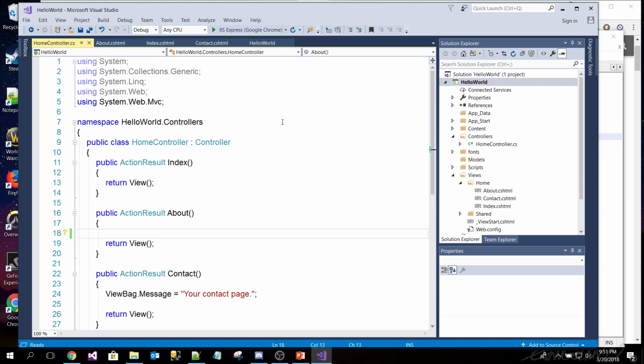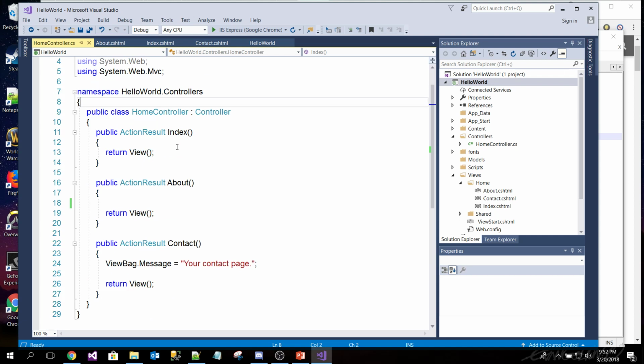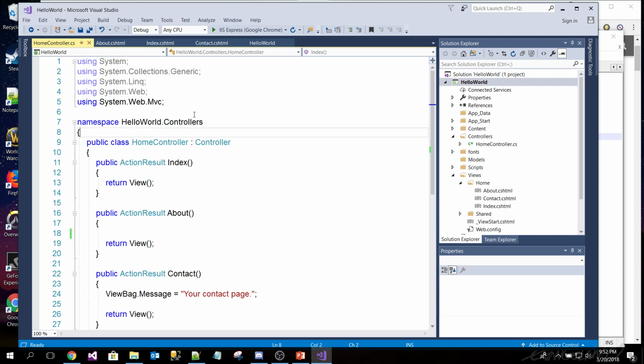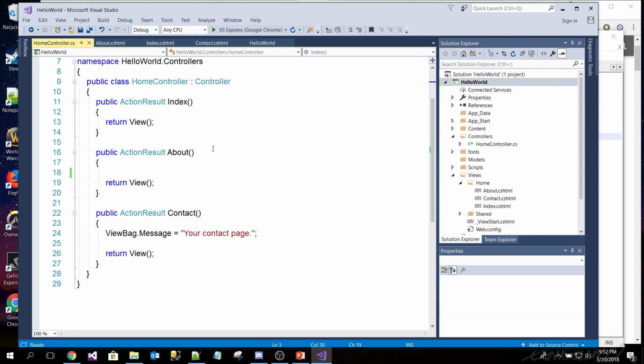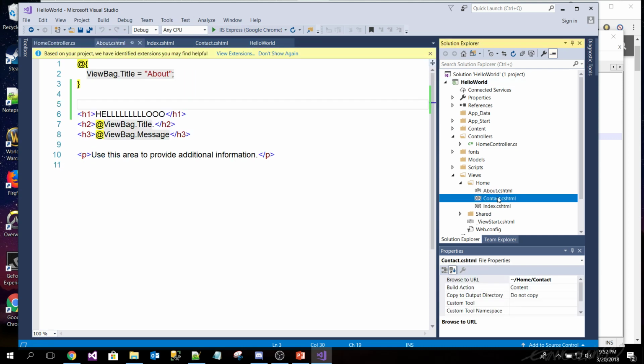One second. A lot of this stuff, I know you guys don't know what the hell this is. Remember, step by step, little by little. We're going to go over what all of these things are eventually. For now, let's just focus on these. We'll tiptoe around. Okay, so we have a working web page that comes up when we press this button, and magically it works. And we have these pages here.